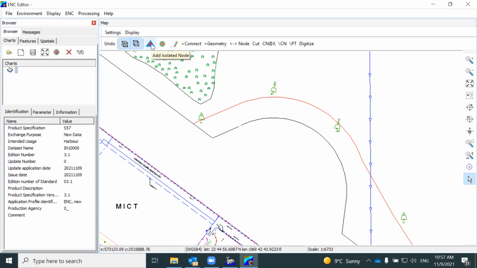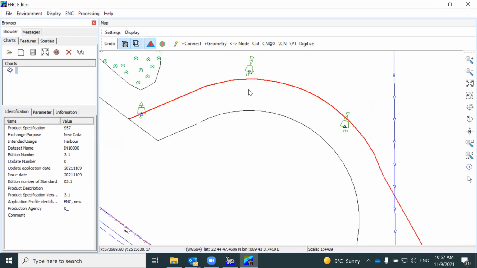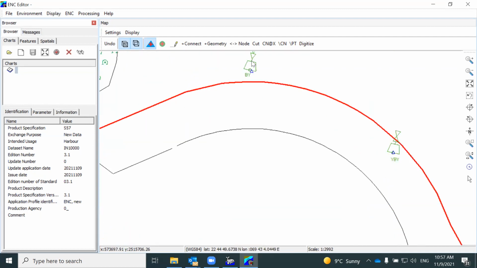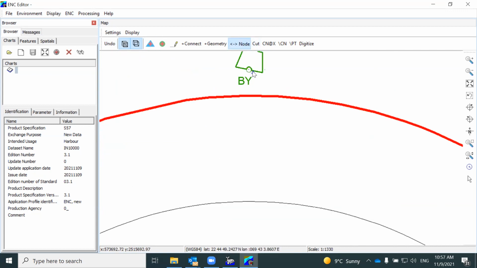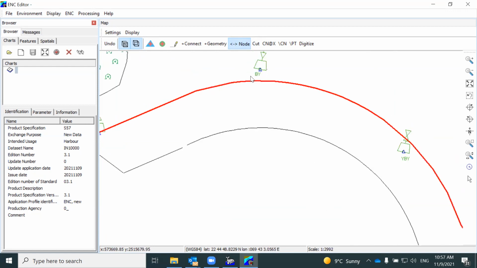So let's create 3 isolated nodes. I don't want to be very precise. Okay, so we got 3 point features. If you miss the position, you can go to this move spatial icon, and you can move that spatial to a more precise location if you like to. Okay.